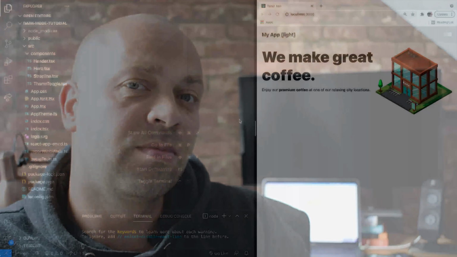So in this tutorial we're going to look at context within React and also the context API and how you can use it to actually share data between lots of different components, especially ones that have been nested quite deeply, without having to pass that data through the various props of those components. So let's dive into the code and see what we're going to be building using the context API within React.